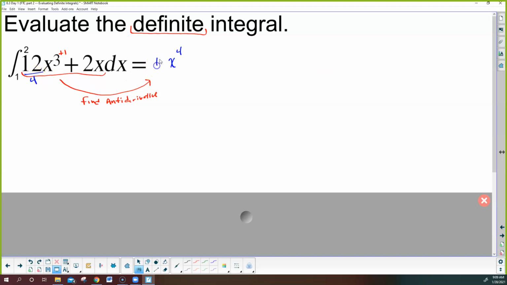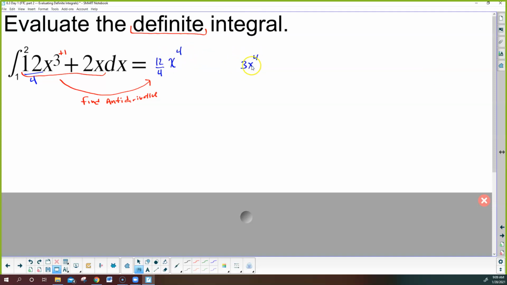Now, some people like to write it like this, so they just write 12x to the fourth, and then if I put a 4 up top, I've got to divide by 4 there. And that will compensate. I'll simplify on my next round. Or some people like to do it here, and they see that 12 over 4 is really going to turn into a 3. So actually, I might write this, put a little space here. But that's what this should simplify to.